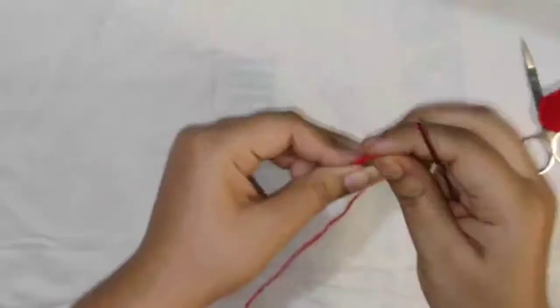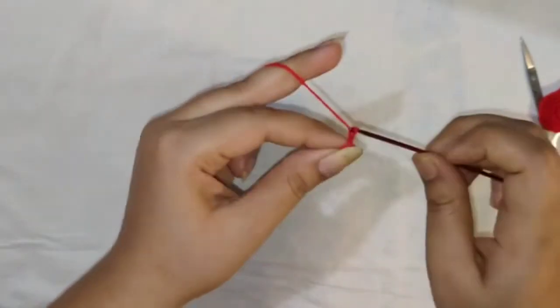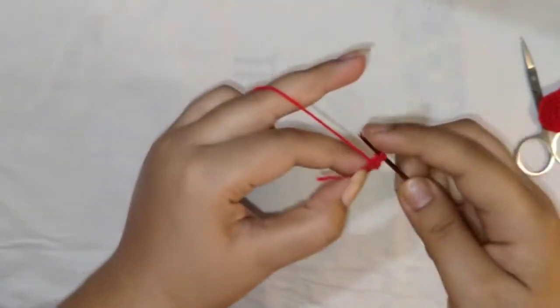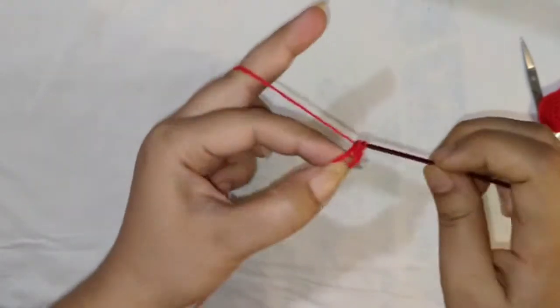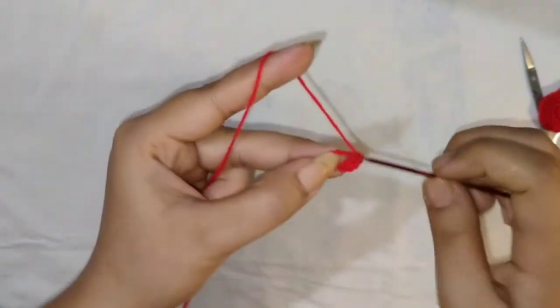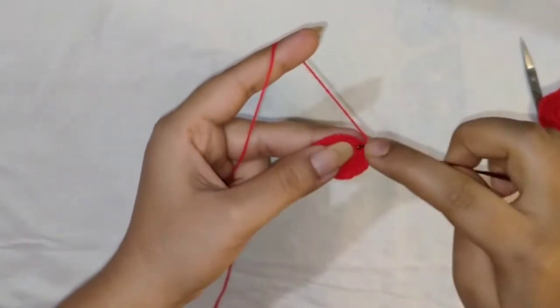For the second part of the head I'm going to follow the pattern of the first part up to the fourth round, where we made 2 single crochets and then increase and repeat this 6 times, containing 24 single crochets in the fourth round. So I'm going to continue to the fourth round.